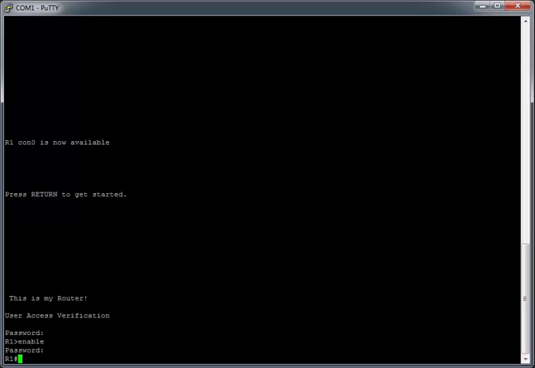And so those are some of the basic commands you often use on a Cisco device. So we set up our enable secret password, a line password, a VTY password. We created a message of the day, and we encrypted our service level passwords.